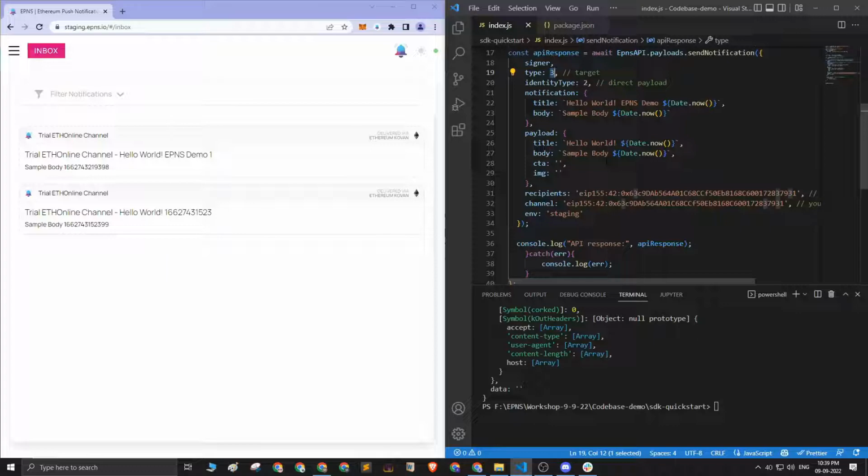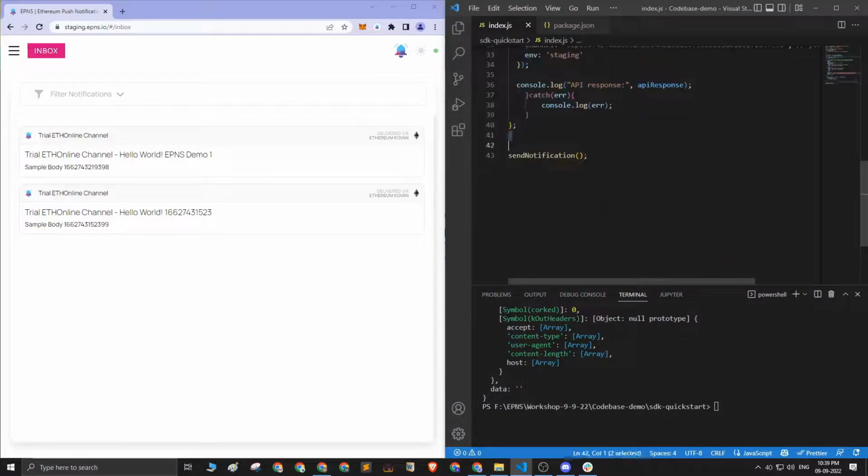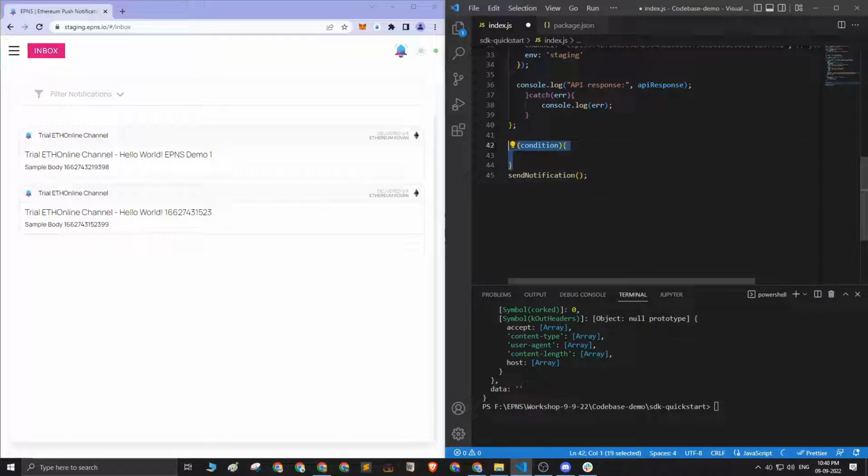In a nutshell, if something specific happens, you can give an if condition just before this, and then put this send notification block inside of it, and you will be able to trigger these notifications based on your requirements. For example, you can trigger these notifications when Bitcoin hits the price of $20,000 because you want to know around that, or when your liquidity levels on Aave reach a certain point.